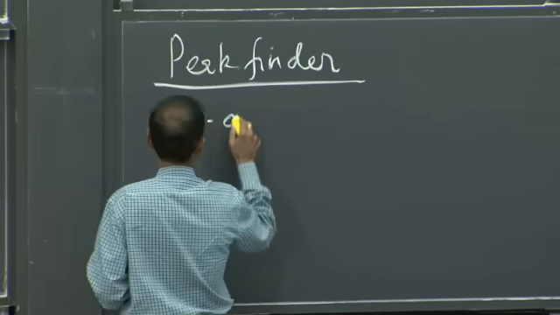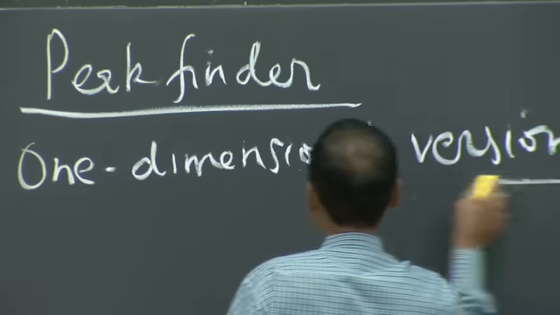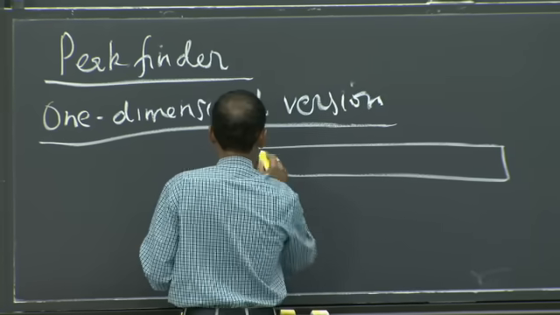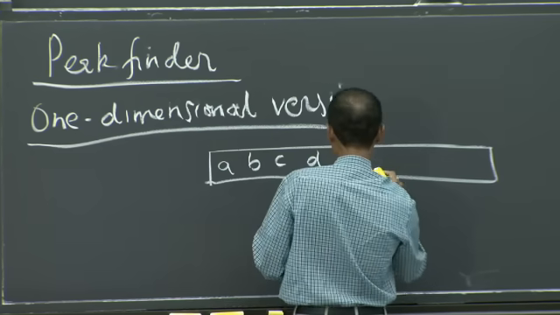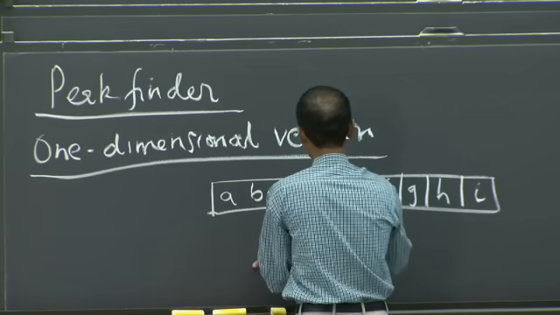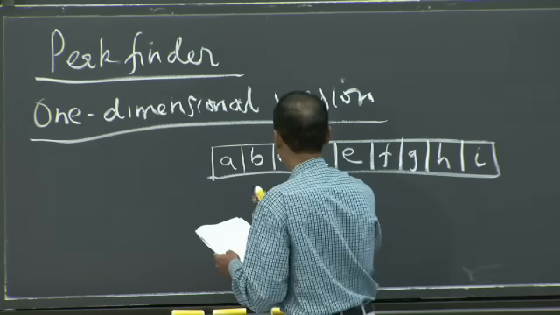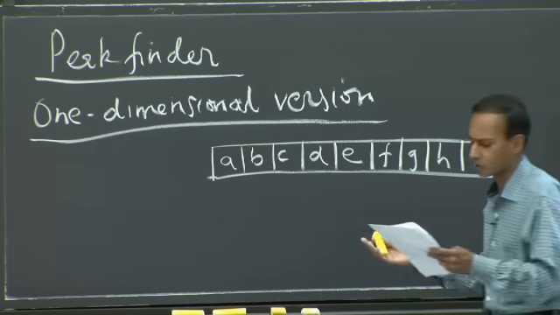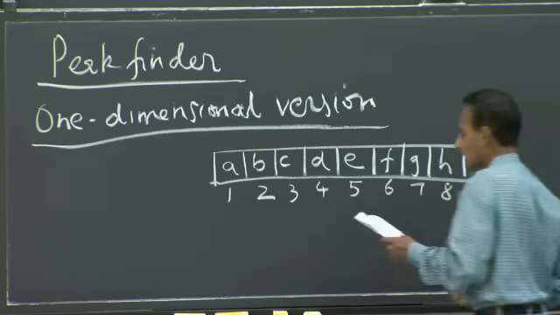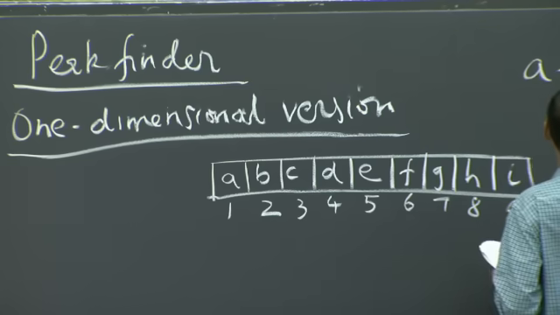So we'll start with a one-dimensional version of what we call peak finding. And a peak finder, in the one-dimensional case, runs on an array of numbers. And I'm just putting symbols for each of these numbers here. And the numbers are positive, negative. We'll just assume they're all positive. It doesn't really matter. The algorithms we describe will work. And so we have this one-dimensional array that has 9 different positions, and A through I are numbers.